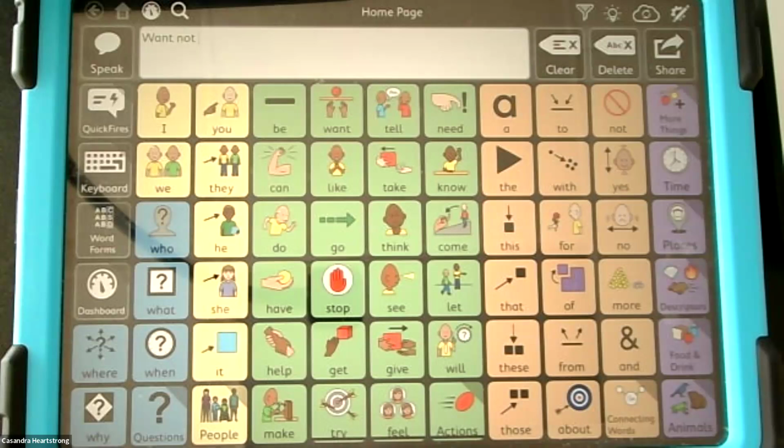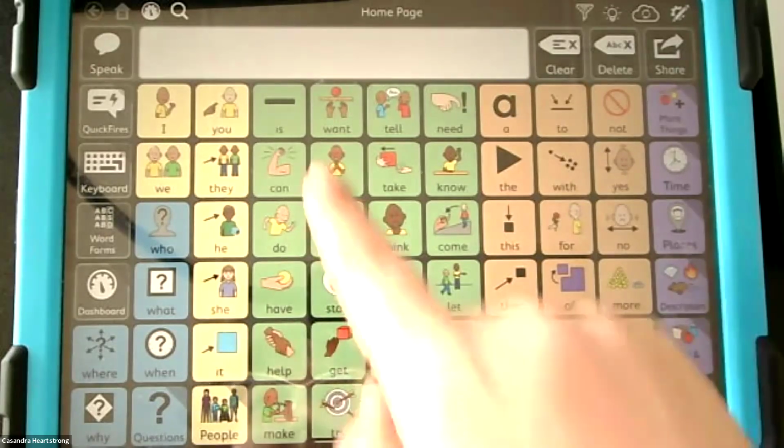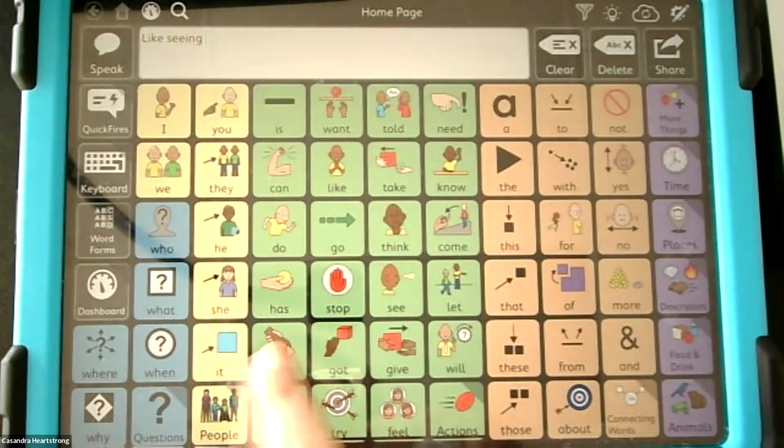And then once you sit down and you're eating with your friends, you're not going to be saying peppercini, peppercini, peppercini. You're going to say, like, do you like yours? I'm seeing you got more cheese than I got. Help, can you help me open my chip bag? All of the language for actual communication and connection is already on that home page.